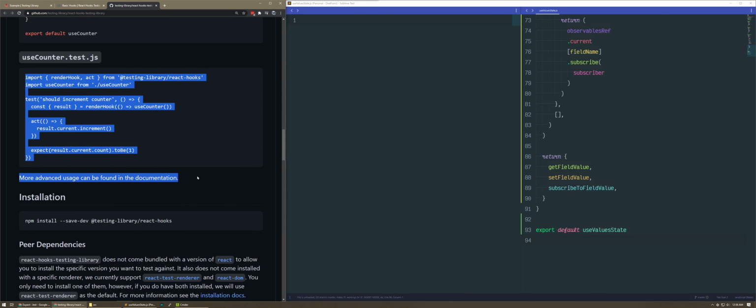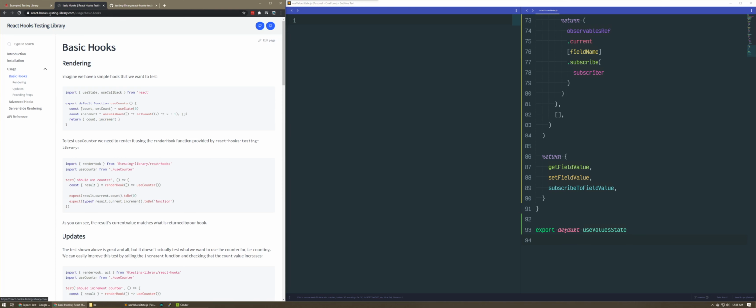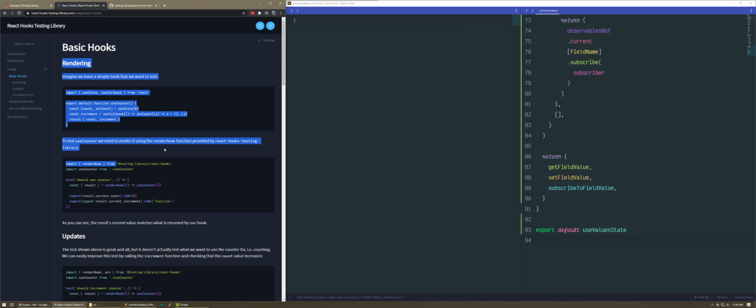This is the beautiful one. It's not beautiful. I'm just saying beautiful in that it exists and I don't feel like an idiot. Because I almost thought it was like some dude, like it's React hooks testing library.com. And I was like, this is some dude's site. And I thought this was like part of the library of testing library. And I was so stupid.